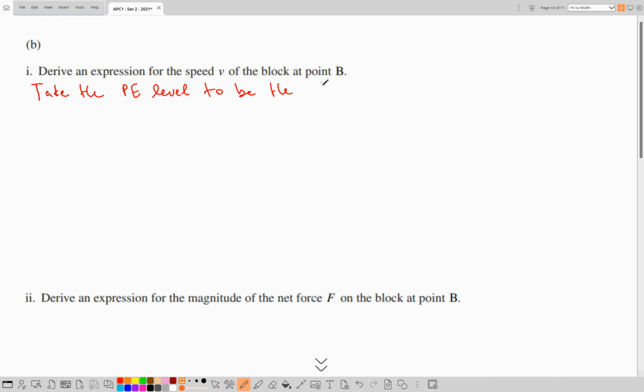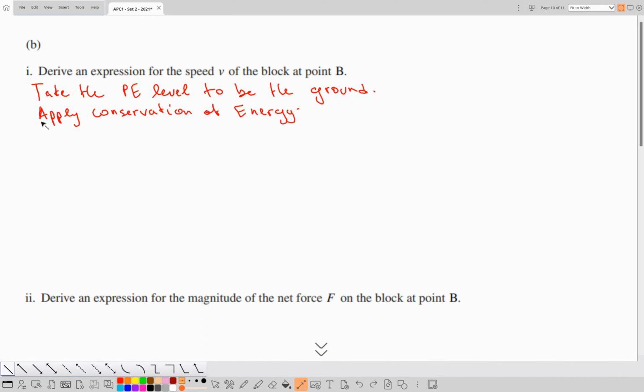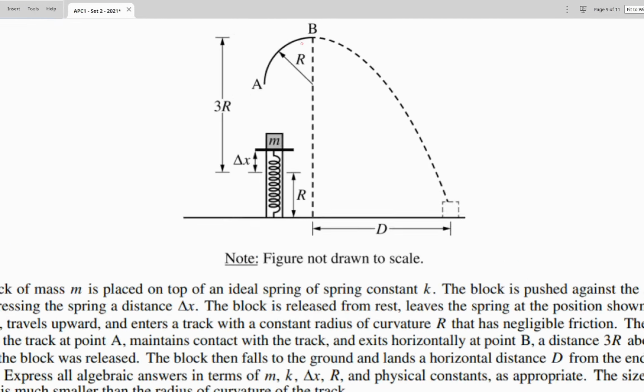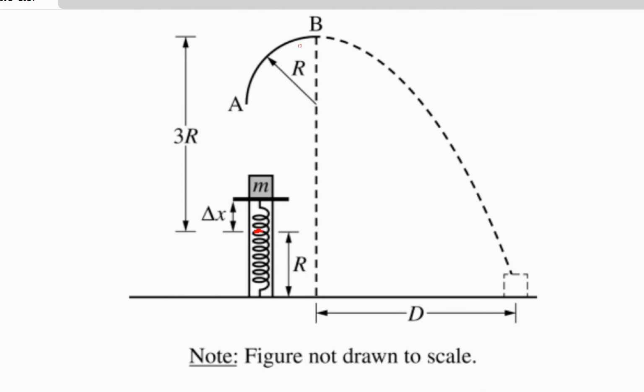To be the ground. And now, because this is a big law, we need to say apply the conservation of energy. And remember that usually they give it half a mark. Because it's a big law, we always need to mention big laws that we're using, like conservation of energy, conservation of momentum. And in this case, this point which is here is not labeled by any point. So I'll say energy initial would be equal to the energy at the point B.